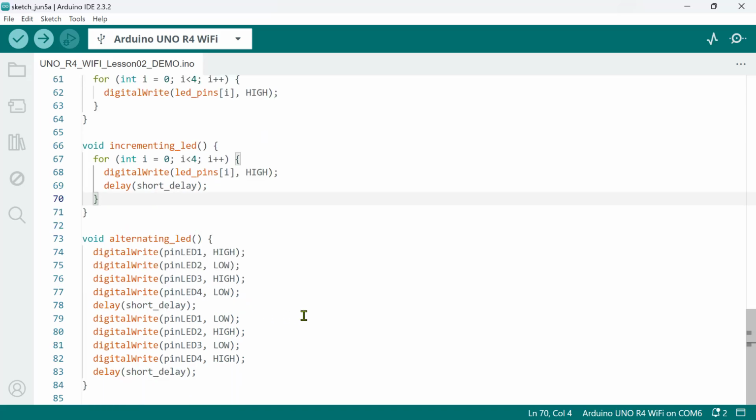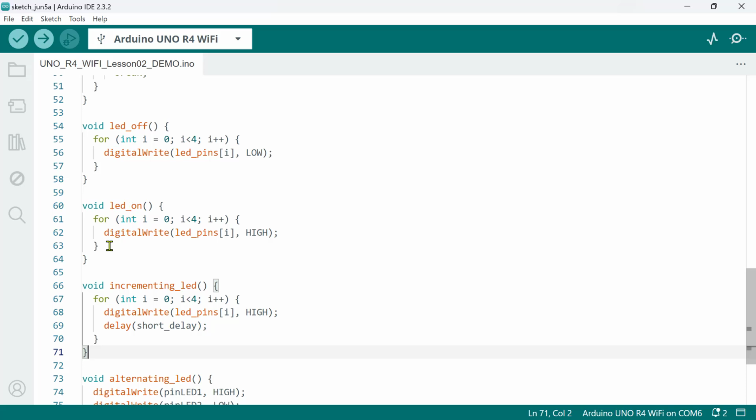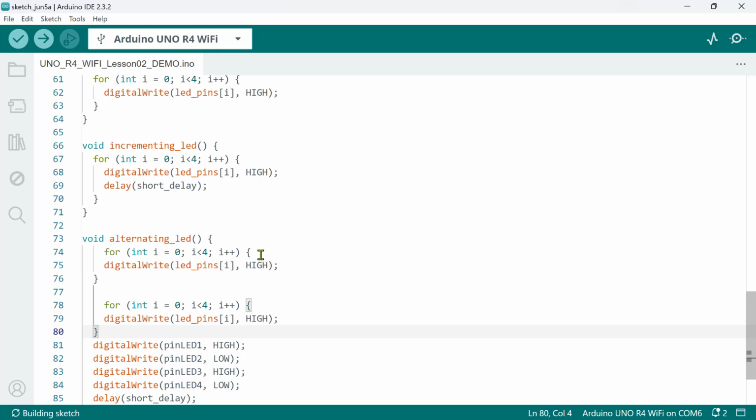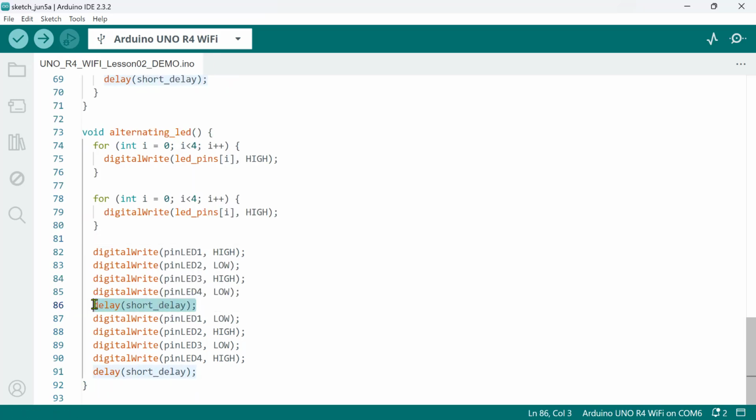Now, this last function is a bit tricky to implement with a loop that uses an array. We can implement a similar for loop code, but this alternating high-low value makes it a bit harder to accomplish. We can see 2 possible looping statements here. The first, high, low, followed by a short delay, and the second, high, low sequence, followed by another delay. So here's what we're going to do.